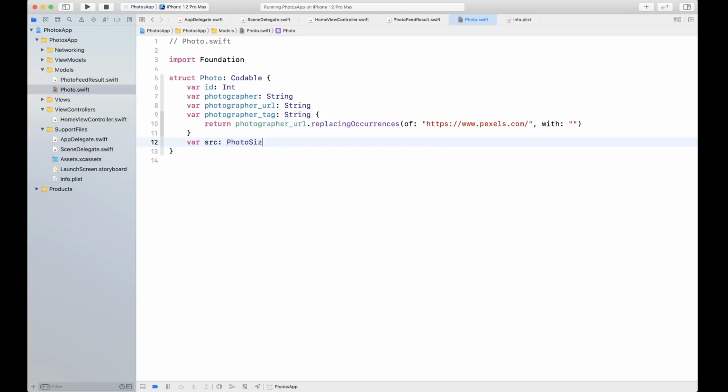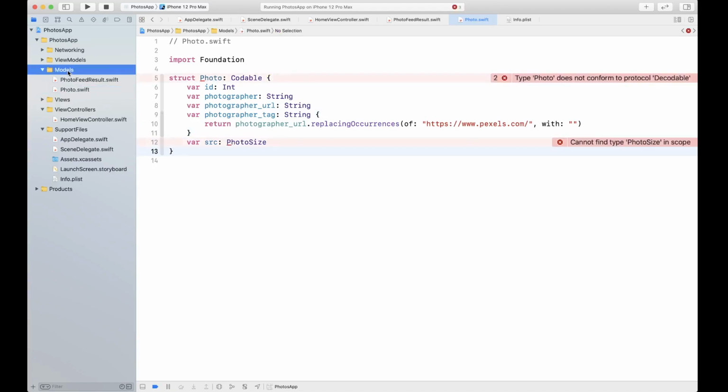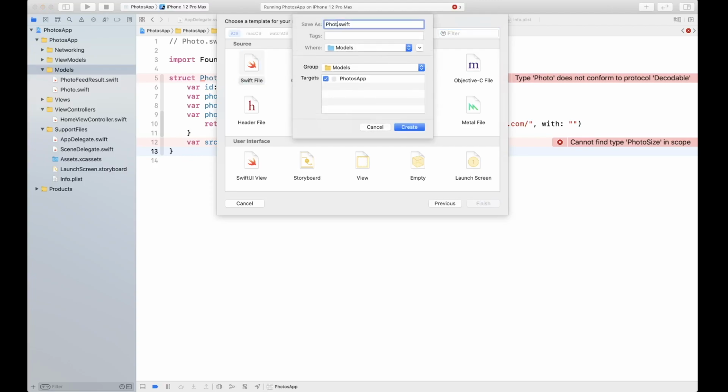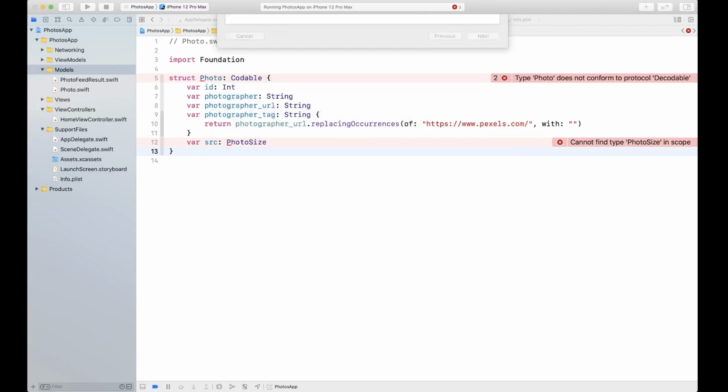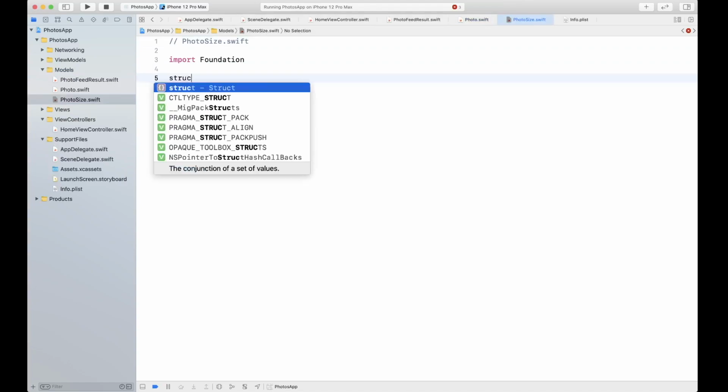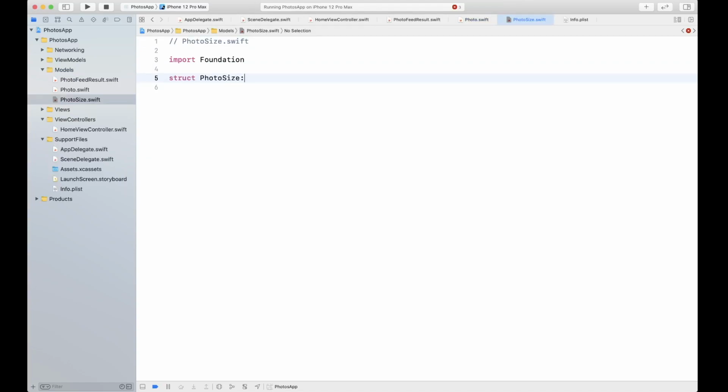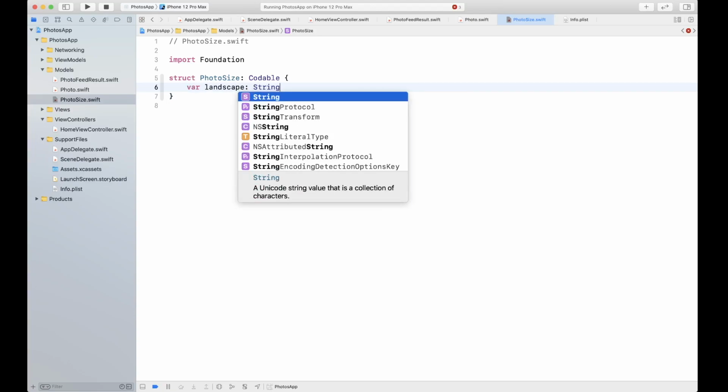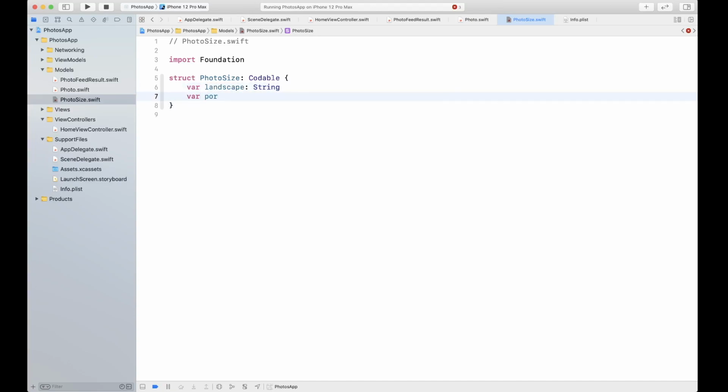Okay, and this object is not created, so let's go ahead and create that as well. Okay, so photo size is gonna have landscape and portrait.